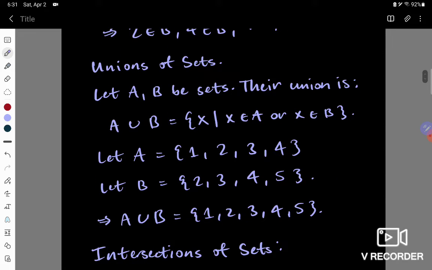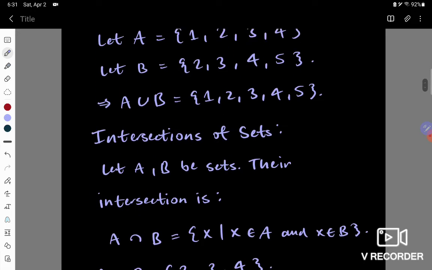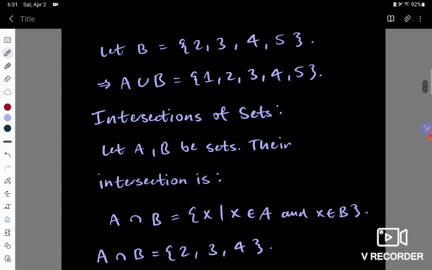Here's another operation that fiddles around with this logical qualifier we used here. What if we had "and"? So if we had all x in A such that x is in A and x is in B, that is, all of the elements where the sets agree, the overlap of these two sets, one can think, and there are nice geometric intuitions around this, of a Venn diagram and that center where the two circles intersect. That's why it's called intersection.